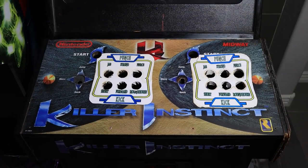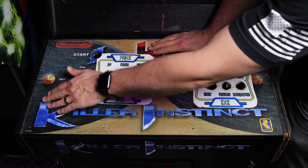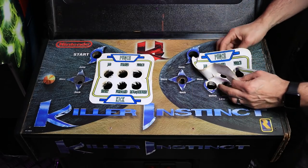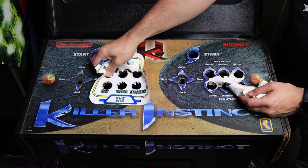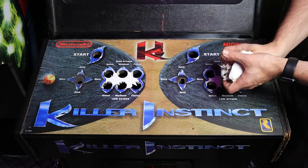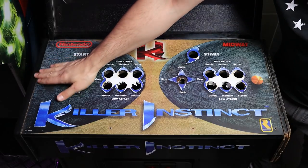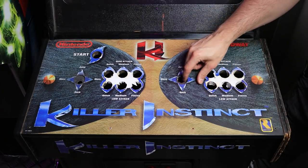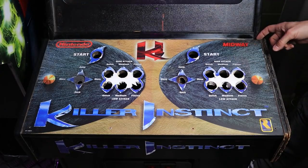Alright, so we got all the buttons and the joysticks off. I think we might be able to salvage the artwork, which I'm stoked about — this actually looks really nice. We just need to clean it up, but these were just decals or pieces of paper that someone printed for X-Men vs. Street Fighter. So providing I can get these all off, which it looks like I can, and get it cleaned up, I think we might be okay. Even though I have a new reprint, we might be okay. What do you guys think? Do you think we should keep this, try to clean it up, or should we just put the new artwork on?